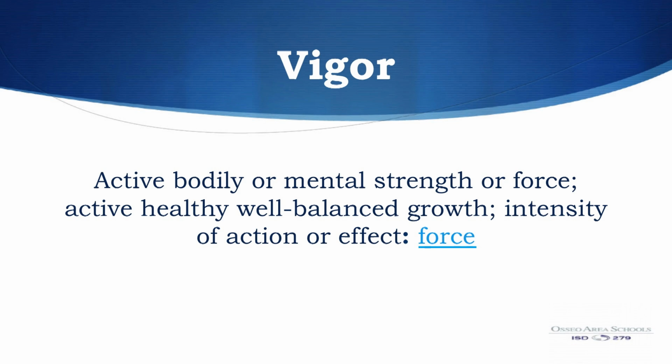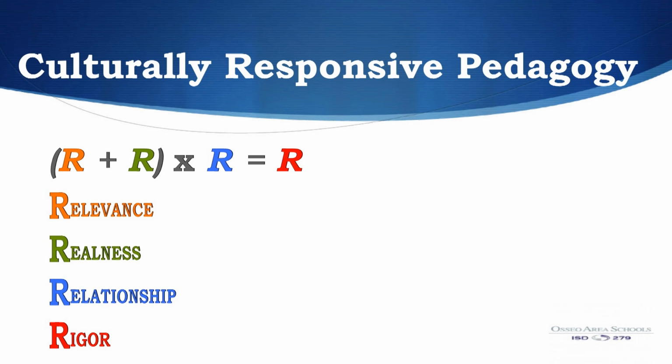And so what I want to ask us to consider is, where in our curriculum do we have relevance? Where in our curriculum are we providing realness in our instructional practices and our pedagogy? And how is our relationship multiplying that? And what is it leading to? Is it leading to a strict, cruel space where students aren't connecting? Is that their experience? Or are we providing and creating the space for vigor, this mental strength of force, well-balanced growth and intensity?